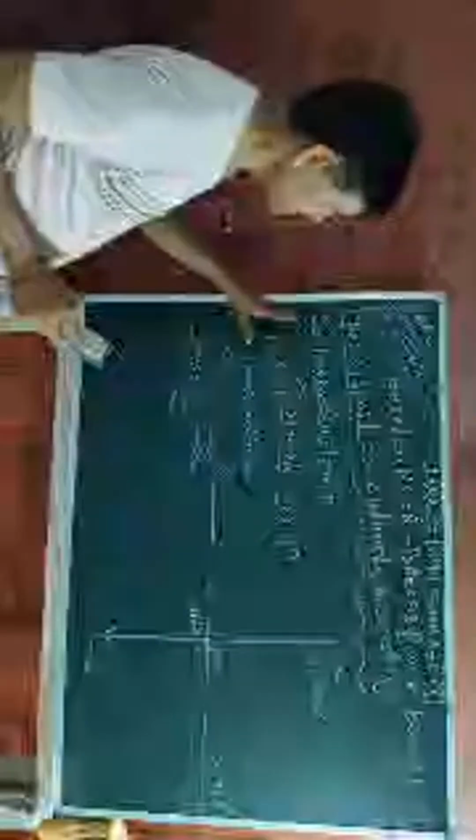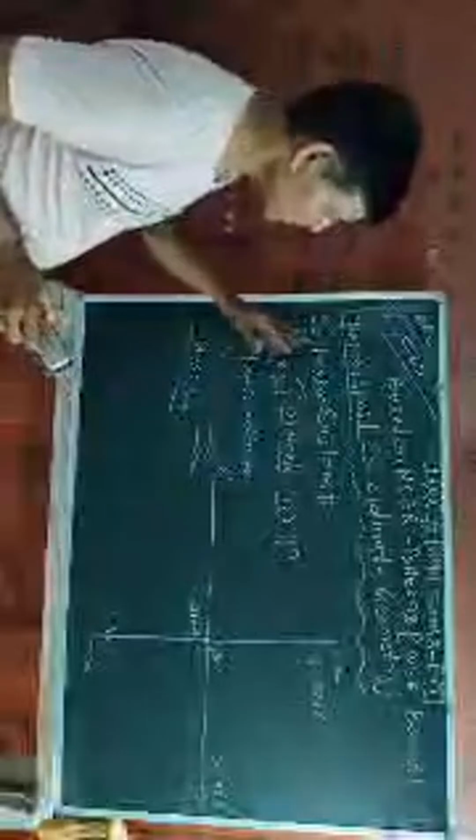So what is the concept of the Cartesian system? You have to write: the Cartesian system is a plane in which I draw two lines which are perpendicular to each other. The intersection point is called the origin, and its coordinate is 0, 0. The first coordinate is written as abscissa, and the second coordinate, the y coordinate, is written as ordinate. So the student has to remember these two points: the abscissa and the ordinate. This is the required concept of the Cartesian system.